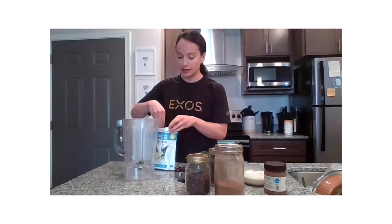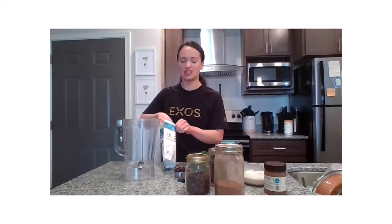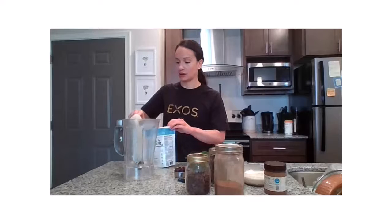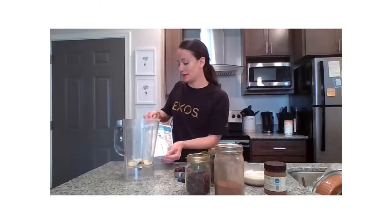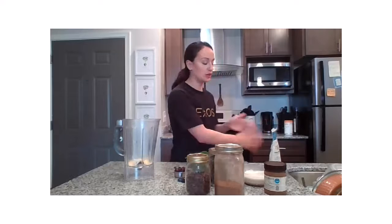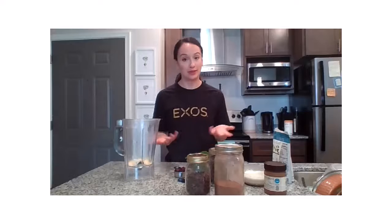So we're going to start with our protein powder. So I'm just using vanilla protein powder here. I know that it's a kind of cherry chocolate smoothie, but for this version, you don't want too much chocolate. So we're going to provide a little bit of balance with that vanilla protein powder. And I am on my very last scoop of this protein powder, so I'll have to get some more. Alright, so I've got a full scoop of vanilla protein powder. And as I mention every week, your protein powder, you don't have to use the kind I'm using. I just use the Vega protein. But there are a lot of different protein brands out there. Do your research and find one that you like.